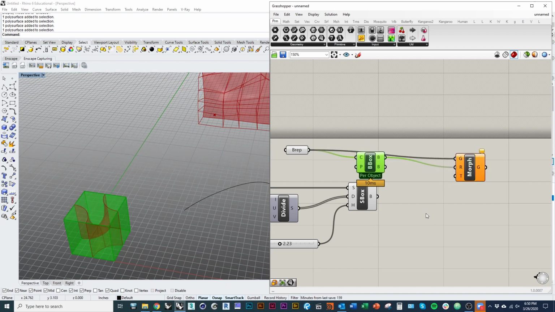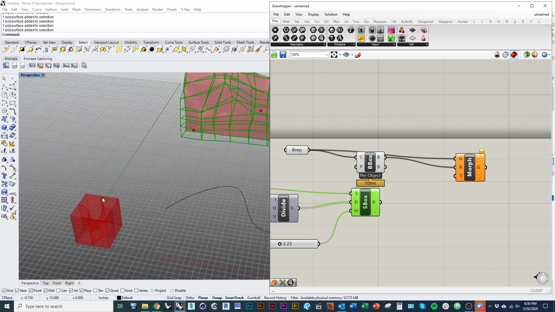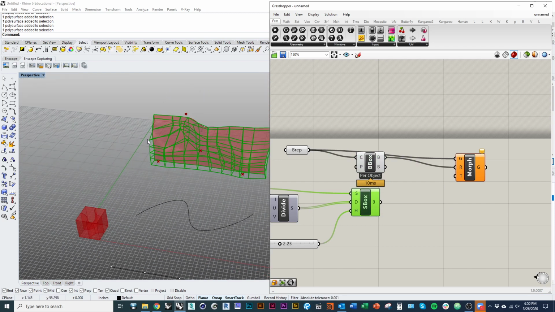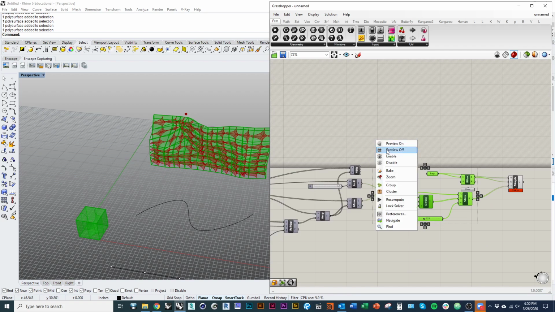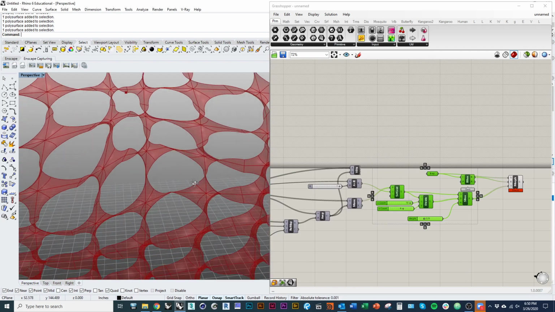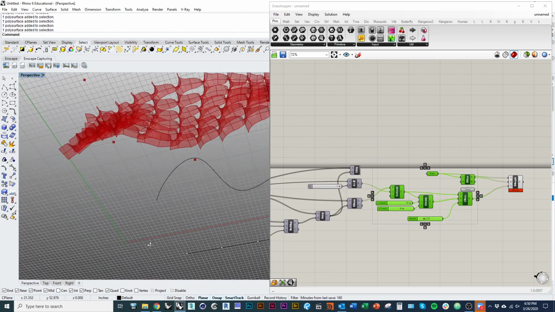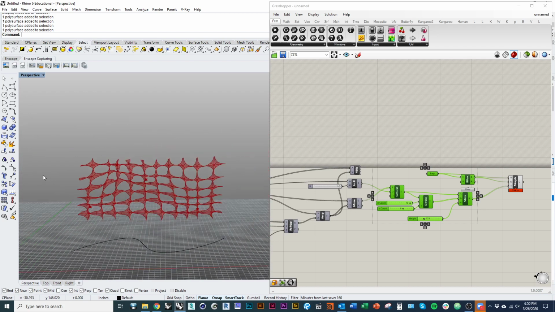Again, I can plug that into my reference box. And then finally, it's asking us for a target box. It's going to look at this geometry, look at how it's positioned within that box, and then move it to each of those boxes based on how those boxes are. Plug my surface box in, give it a few seconds here, and you can see it's applied that geometry and morphed it relative to each one of those surface boxes. And you can see it's stretching them proportionally.